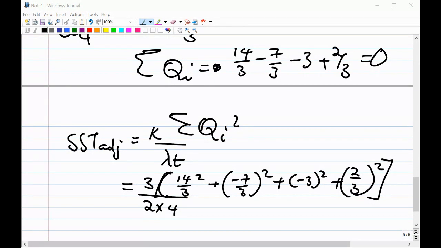So I'm told that Q4 is not correct. Someone is saying Q4 is 20 over 3, and someone else said this is 2 over 3. But if it is 20 over 3, it means it will give us 0. So it means there's one which is wrong again. Can you please confirm if Q3 is correct?